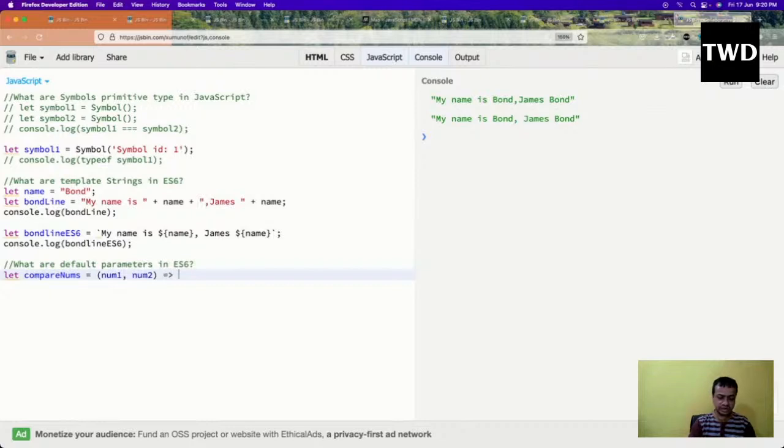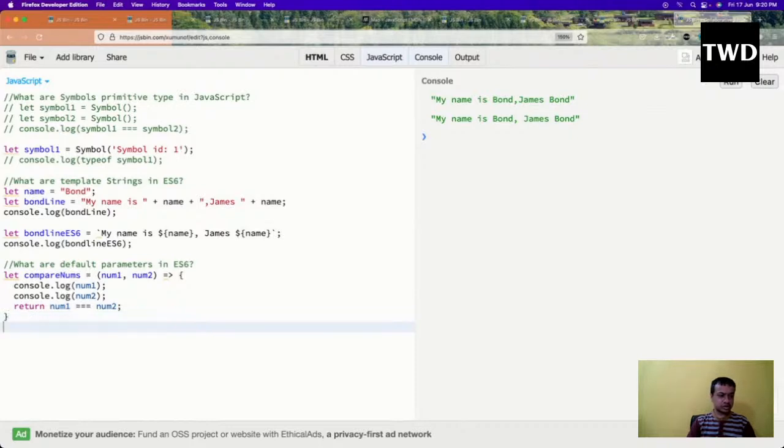So I am using an arrow function here, and then console.log of num1 and num2, and return num1 equal to num2. So I'm just comparing them. I'm just comparing two numbers, and I'm also console logging them.